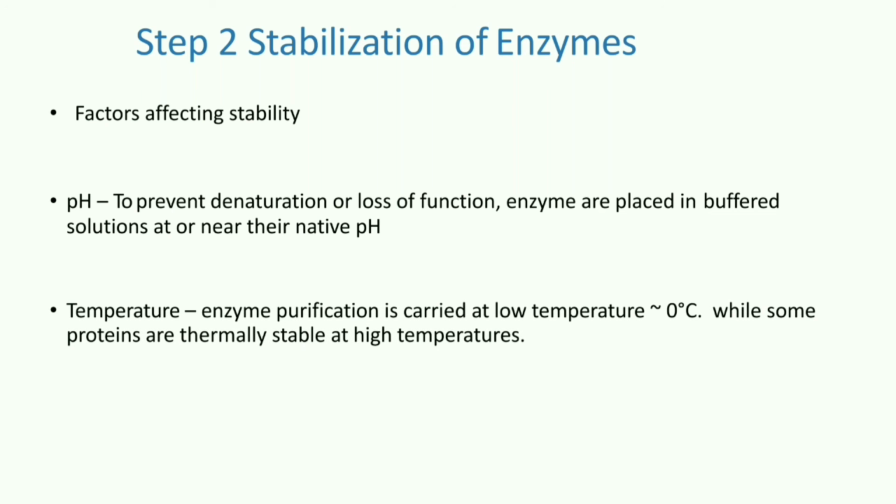Temperature also plays an important role in stability. Purification of enzymes is mainly carried out at a low temperature of approximately 0 degrees Celsius. Some proteins are thermally stable, so purification can be carried out at slightly higher temperatures. We also need to take care that no proteases are present in the medium which will bring about destruction or cleavage of the desired enzyme.